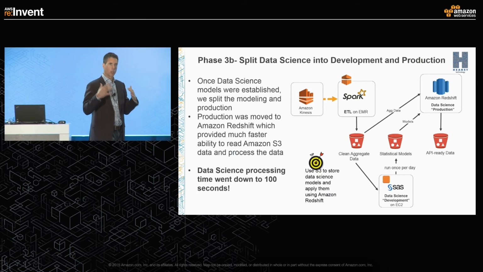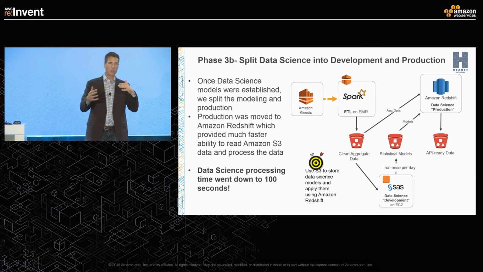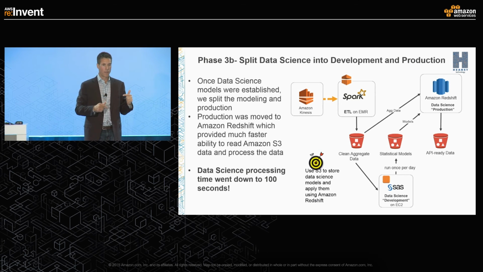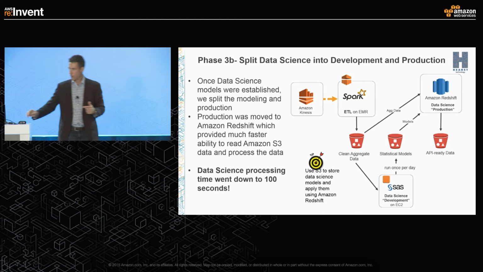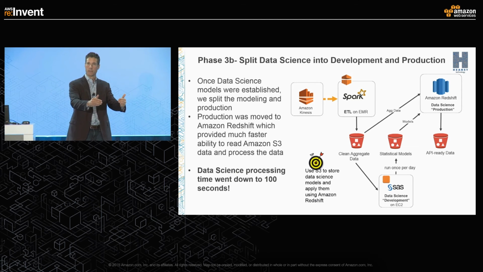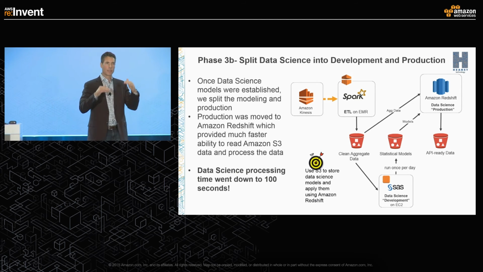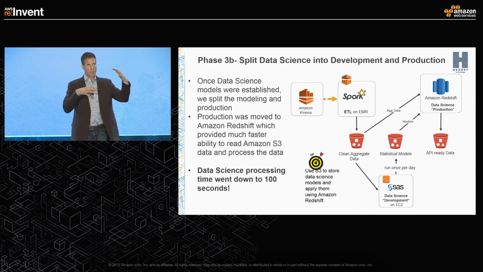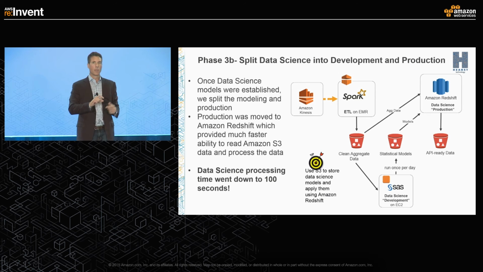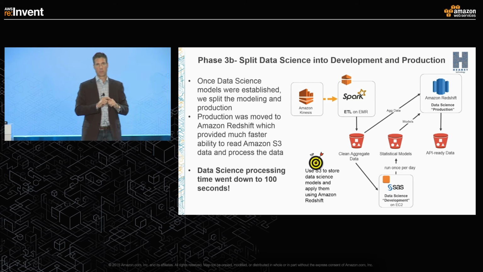I call it the production version of our model. Once we've figured out the models using SAS, here on the bottom, we can store those models, those coefficients or model parameters, in S3. Then, since most of the team wrote most of the stuff using proc SQL, here comes Redshift.